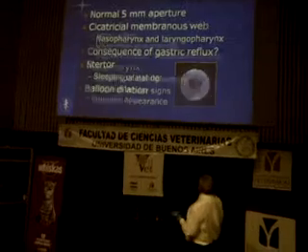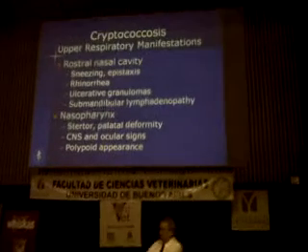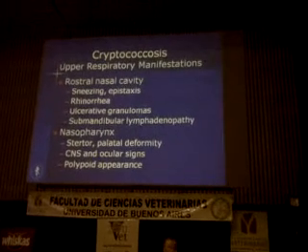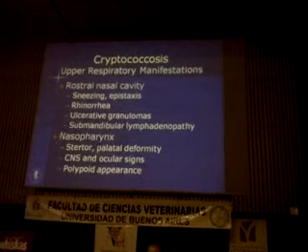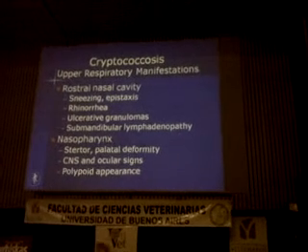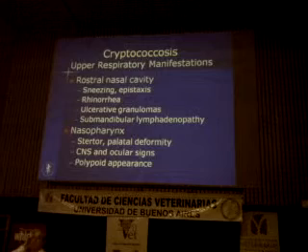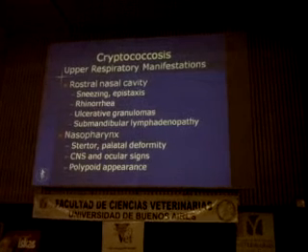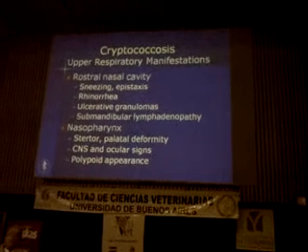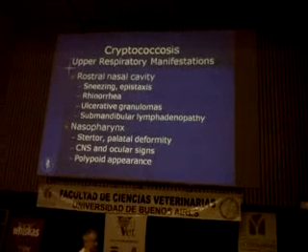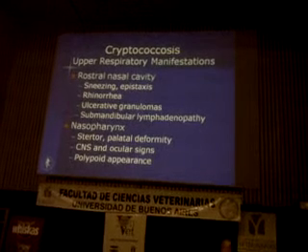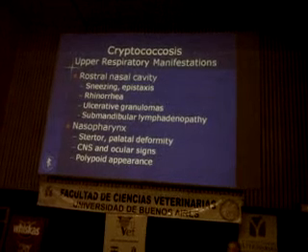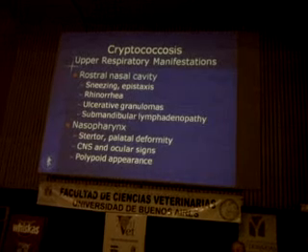We can see what else we've got before we finish. Cryptococcosis is a fungal infection. Do we have cryptococcosis in Argentina? Yes. Good. Okay. So we see this quite commonly in Texas. We have a lot of infectious diseases in Texas. We're warm enough and hot enough and subtropical in some areas of Texas, but we just have a lot of infectious diseases in dogs and cats, especially tick-borne and flea-borne diseases.